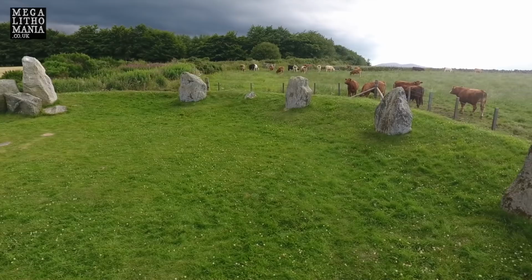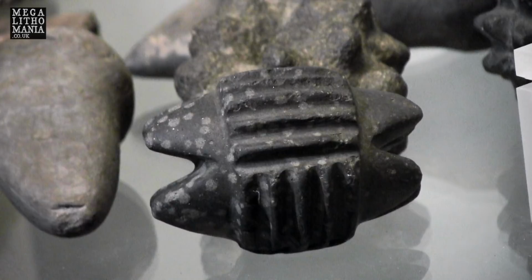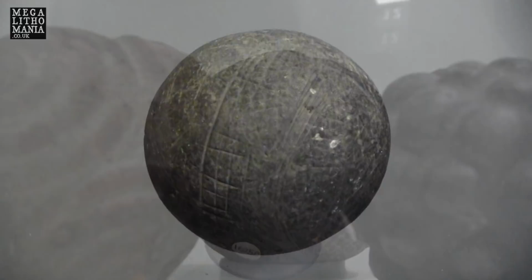It's also worth remembering that all over Aberdeenshire, hundreds of the stone spheres have been discovered. Just around Aberdeenshire alone, a majority of them, probably 200 or 300, have been found. We've seen some in Orkney. We've seen ones discovered down in Bridlington near the Gypsy Race and the Rudston Monolith. We've even seen three in Aberdeen itself at the museum there. They have more apparently in their storage. Hopefully we're going to see some more.